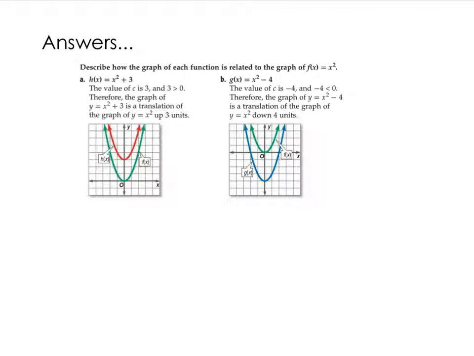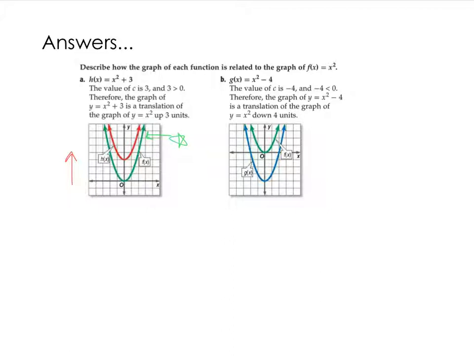You guessed it. So for A, h of x equals x squared plus 3, or number 1, what is happening there is that graph is actually translating up 3 units from the original parent function of f of x equals x squared. So here, if the green one is the parent function, okay, green, right there, draw an arrow, that is just the basic graph of f of x equals x squared. Now the red is up 3 units if you count along the y-axis, 1, 2, 3, and that's why that translation there is x squared plus 3, up 3 units.